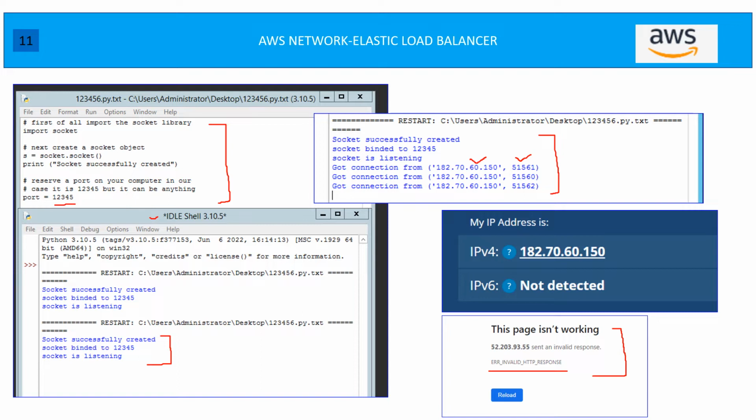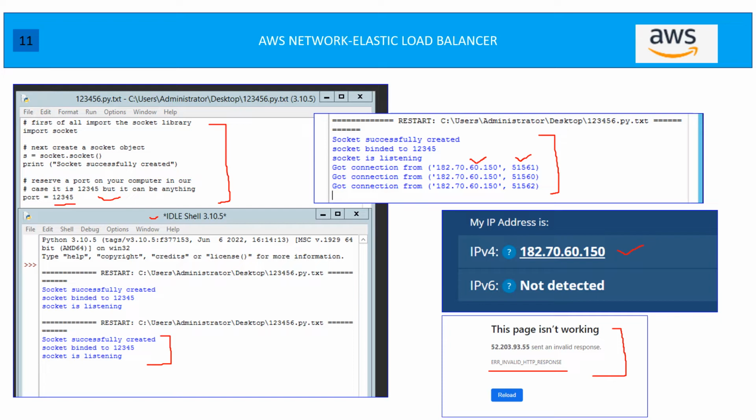It's just a WebSocket. And when I look up what is my IP.com, I see the same IP address. This is just to test whether the EC2 instance is listening on the port we opened from this WebSocket.